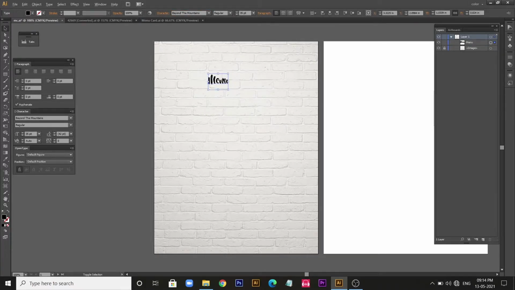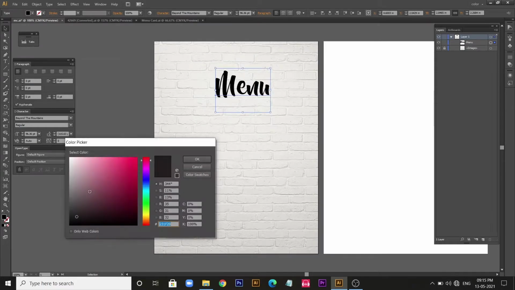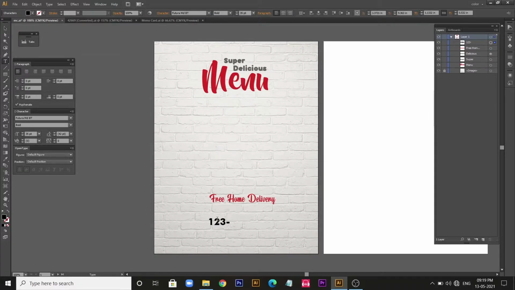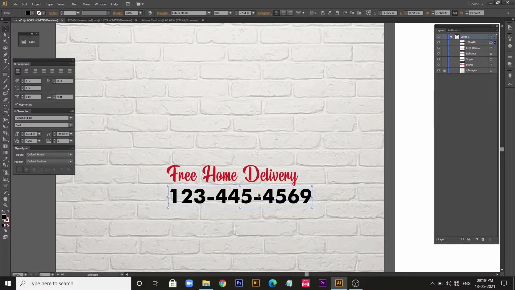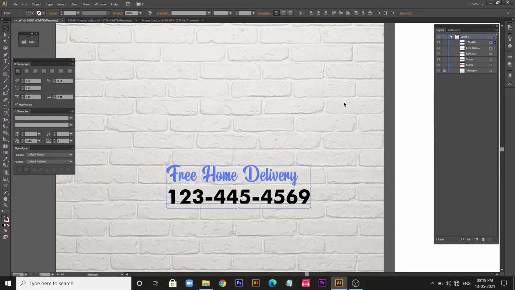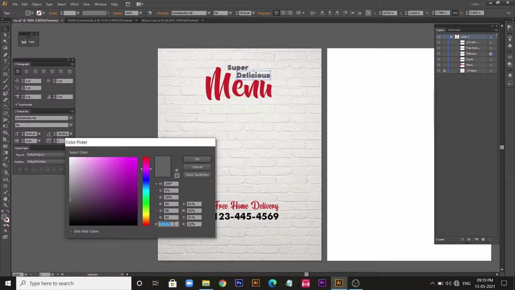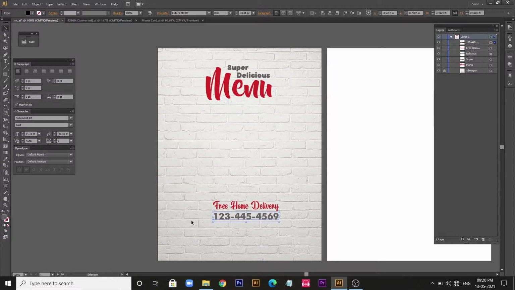Now I'm starting to type the text for the menu card. When it comes to designing menu cards, bold typography is always good. Typography is something that can serve as your main art element, and the text that you type should be easily readable.